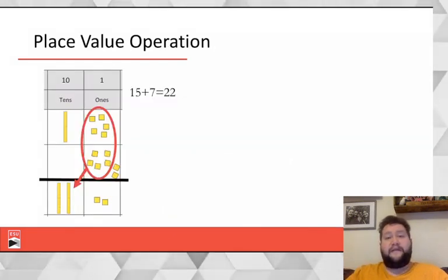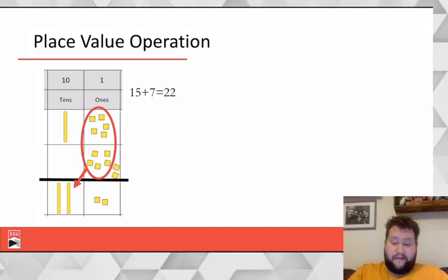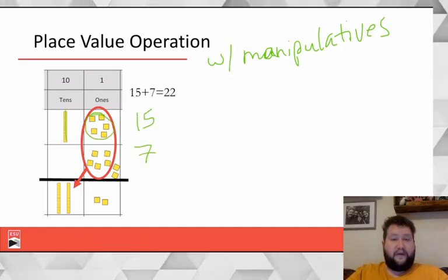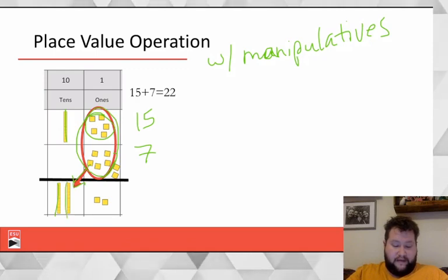And then once we start moving into place value operation with addition, what we start to see is we work with really physical objects. We work with manipulatives. Where if I have 15 plus 7, I have 1 long and 5 units. That's 15. And 7 is 22. And the reason it's 22 is because when I look at these 10 ones, I can rebundle them into a long. So I have 1, 2 longs, but then there are these 2 ones left over. Because I have 22 left.